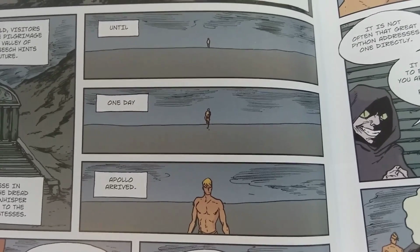Or same with the Olympian series by George O'Connor. I talked about this the other day in my review on Tuesday. There are really simple things that George O'Connor does that are visually so effective, and you could not do them in writing as simply and have them be as effective. There are just some things that you can do to add visual interest, and visual interest adds another layer to the story that, though you might still enjoy it and you might get other things that you can't get necessarily in a comic if it were a prose novel, there are strengths that a comic and that art can bring to a story, and that just adds that extra level.